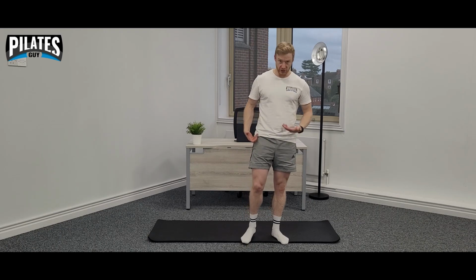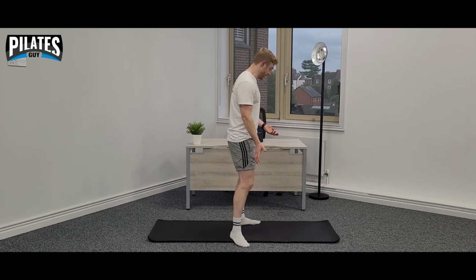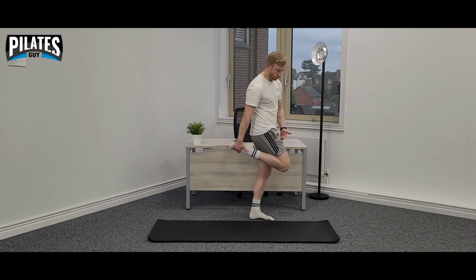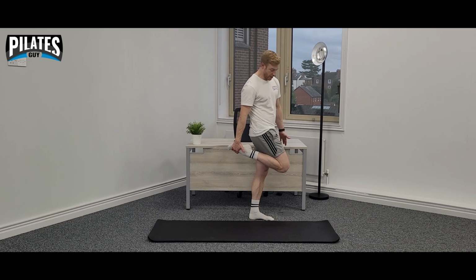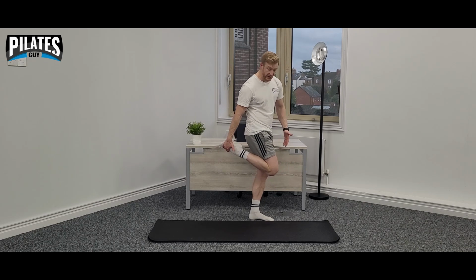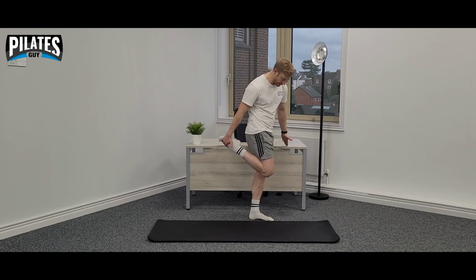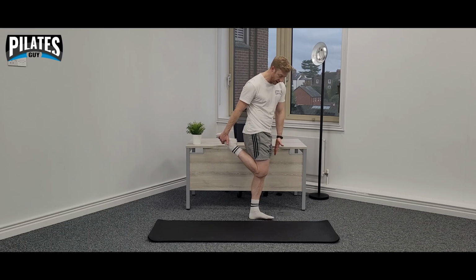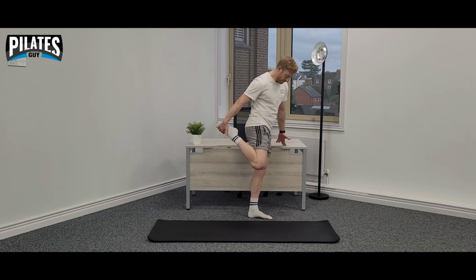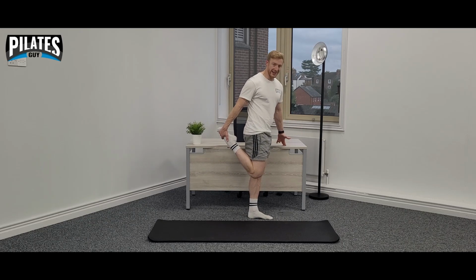So often when we're stretching our quads in a group session, I'll see somebody will have their foot in their hand and their knee will be coming forwards like this, or they're kind of rounding down a little bit like this. This is really ineffective and you're not even really stretching very much. It's very important to at least have your knees in line when you're stretching your quads like this. Very important that they're in line at least, if not going back a little bit if you can.